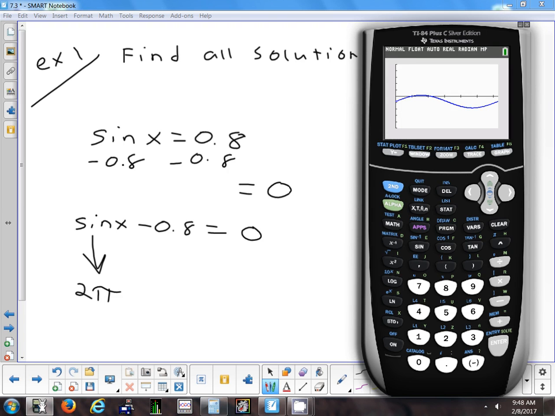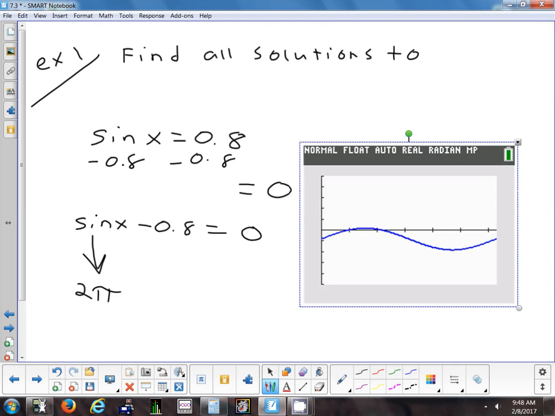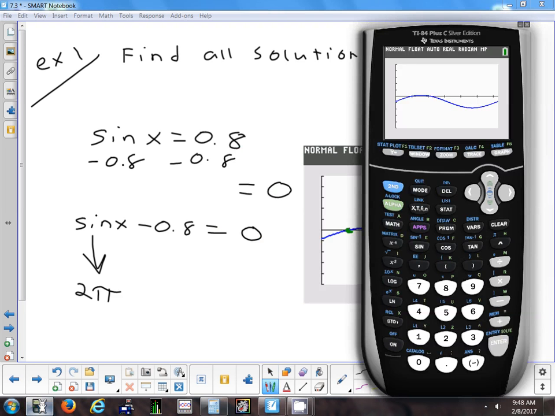All right, so I'm looking at it, and it's a little tough to see, but I'm thinking it crosses the axis in 2 spots. And now I just need to calculate both those answers. Okay, I already know what quadrants the answers should be in because I'm looking where sine equals a positive number. Sine is positive in quadrants 1 and 2. So I'm expecting an answer between 0 and 1.57, and then an answer between 1.57 and 3.14.